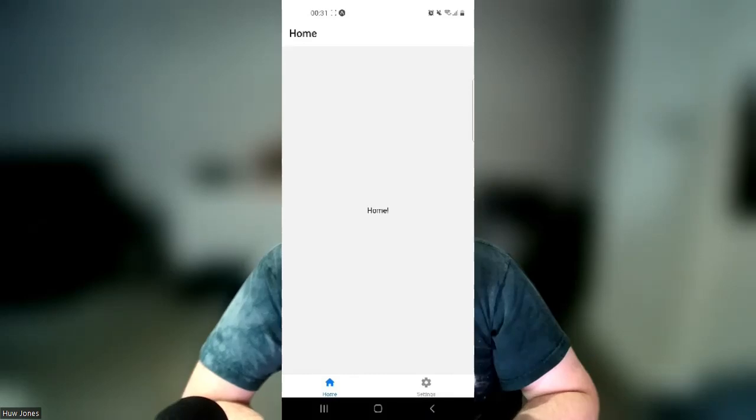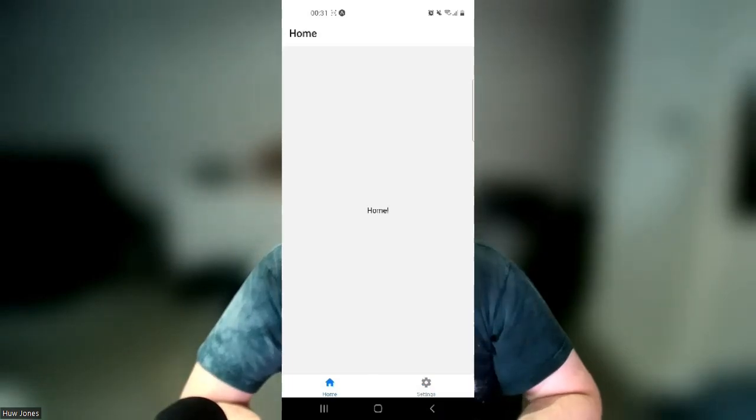Once you've scanned the QR code, you're going to see pretty much a white screen for a little while with a little bar on the bottom that says bundling, and then a percentage which is rising. Have some patience. It's going to take a little while to load, but after a while you're going to see this app, which is not a huge amount to look at, but you can see there are two tabs. There's a home screen and a settings screen which you can switch between, and that's pretty much it.